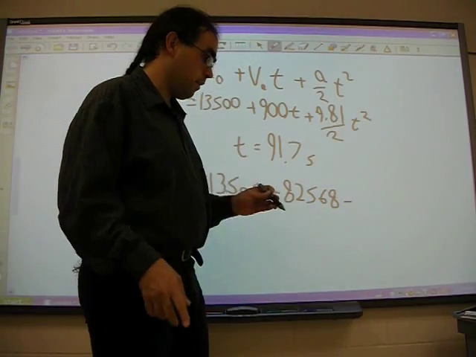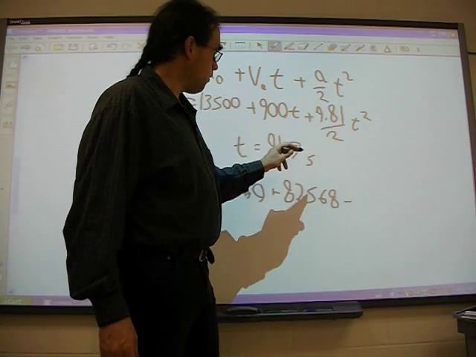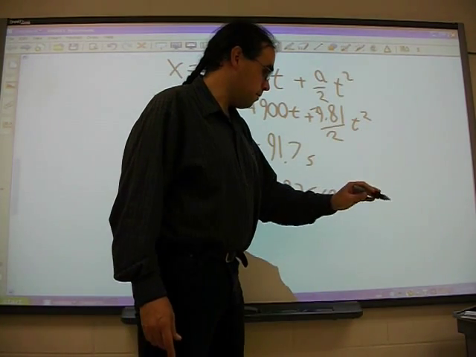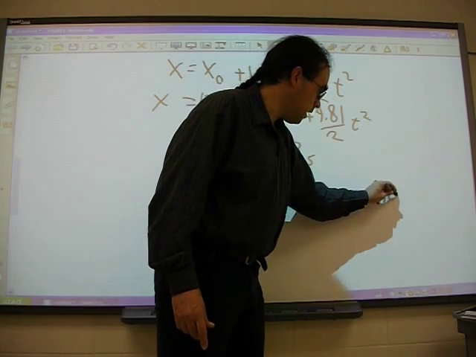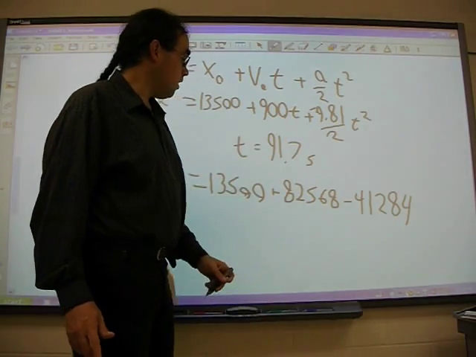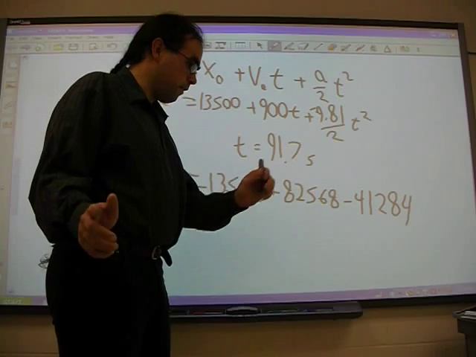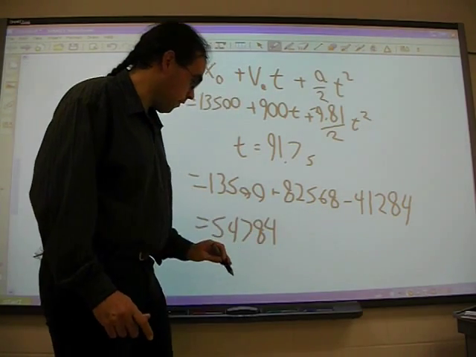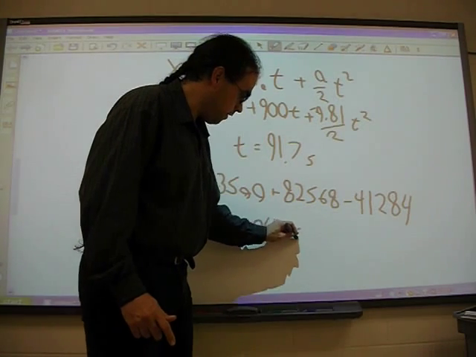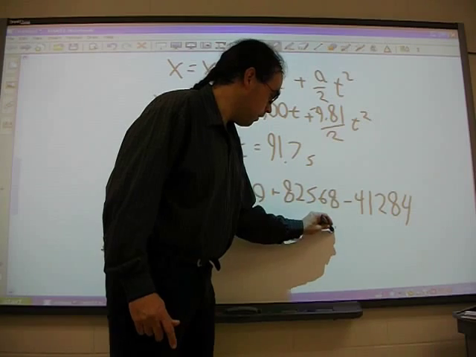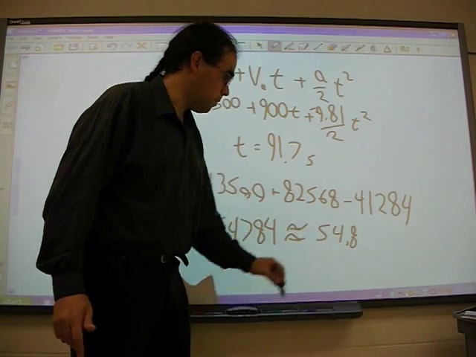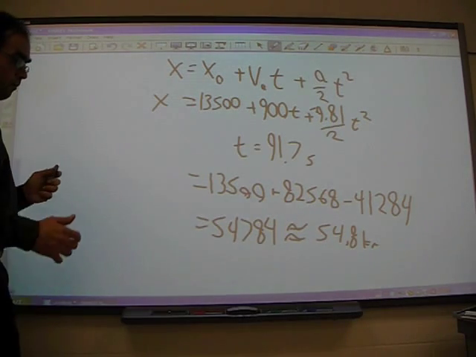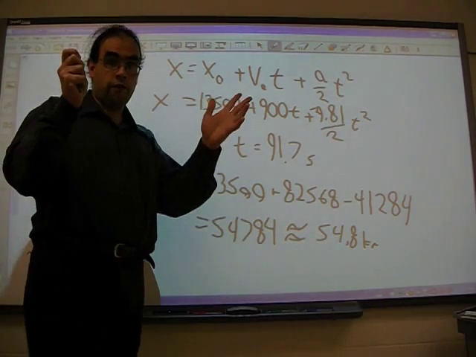What we have is 13,500 plus if you multiply 900 times 91.7 you'll get 82,568. We did not pay attention to all these significant digits. It's not really that precise. We're going to trim this quite a bit. And the amount of altitude we lose due to this negative 9.81 accelerating us downwards is going to be negative 41,284. This was supposed to be a negative number. And so what we find that this is equal to is 54,784. At least that's what it says on the calculator.